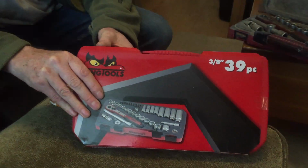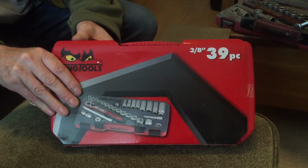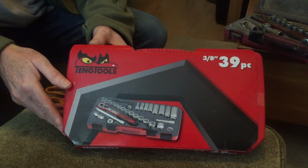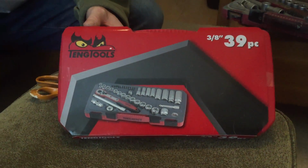Hello and welcome to another one of our product review and unboxing videos, and today we're going to be looking at the Teng Tools 3/8 39-piece socket set. It's around £60. We bought this from Amazon.